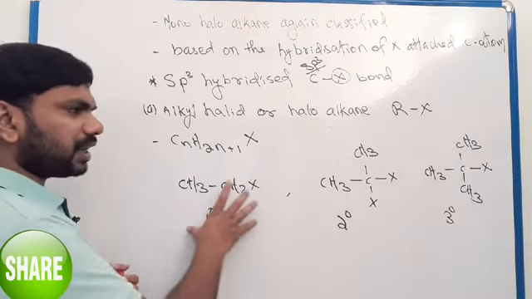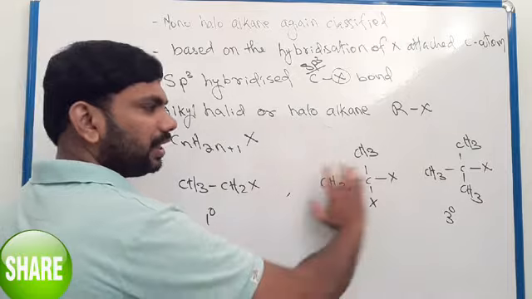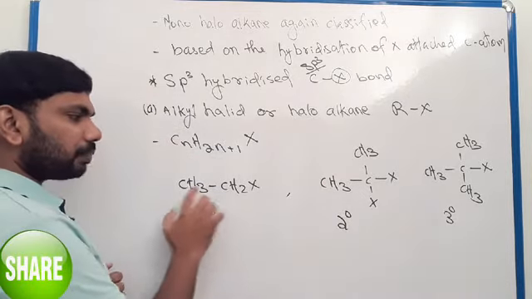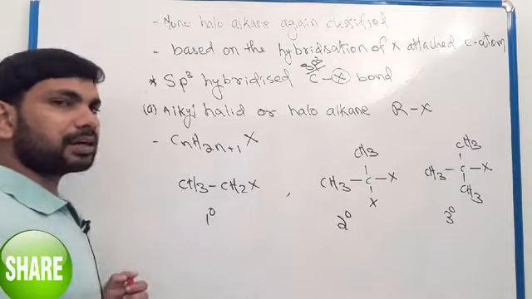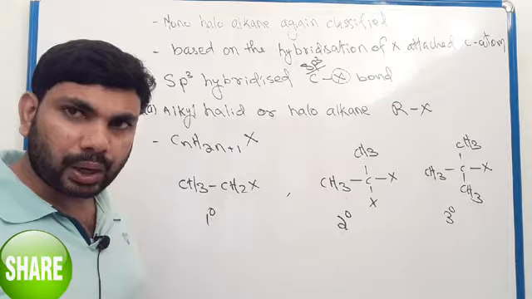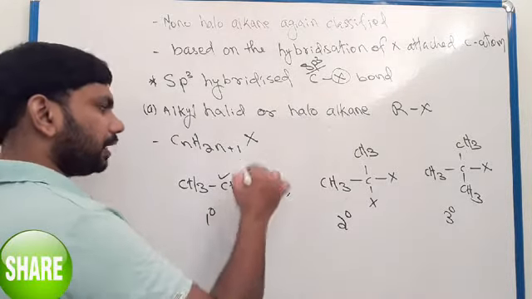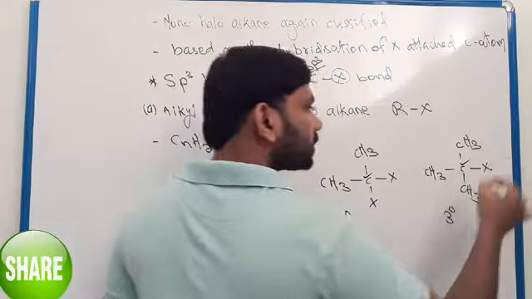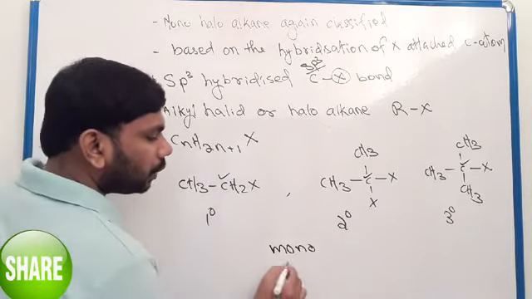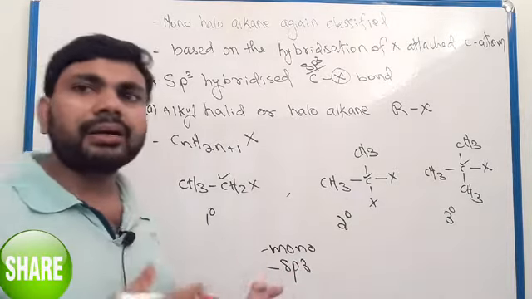So look here, these are different types of monohaloalkane. Okay, one halogen, in each case there is one halogen. Also here you can see carbon single bond only. Carbon single bond means it is sp3 hybridization. So it is monohaloalkane. In all cases the halogen attached carbon is sp3 hybridized. All are monohaloalkane, all are sp3 hybridized carbon, but they are different types.